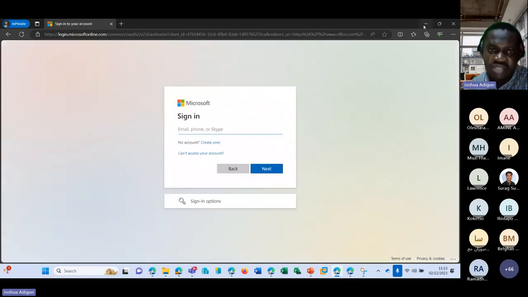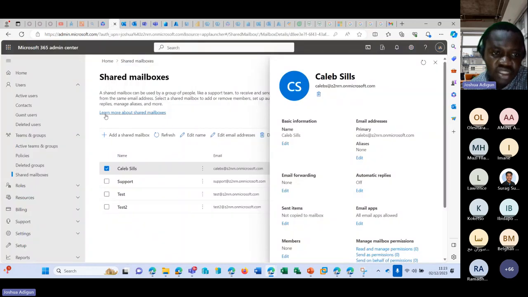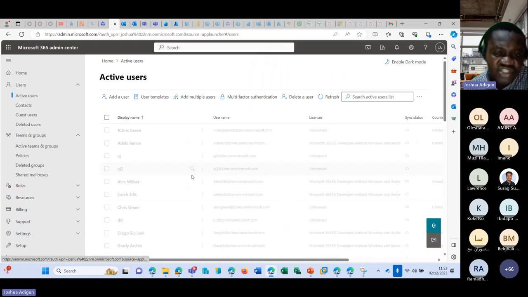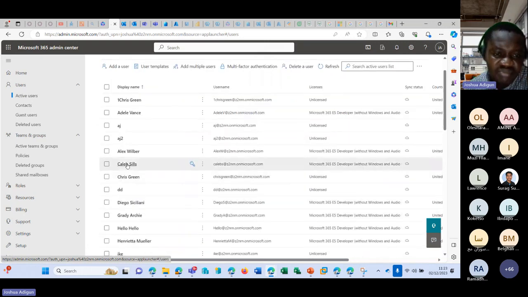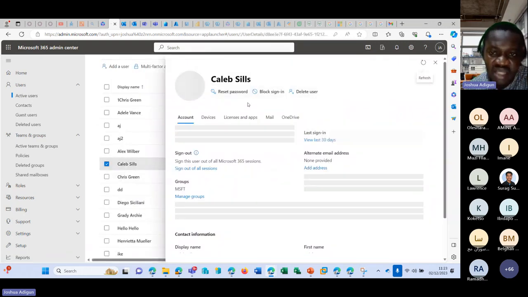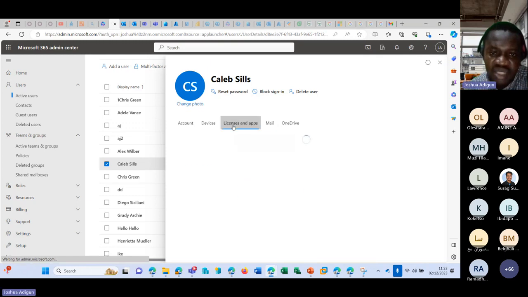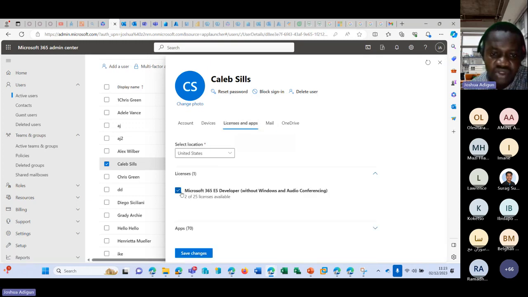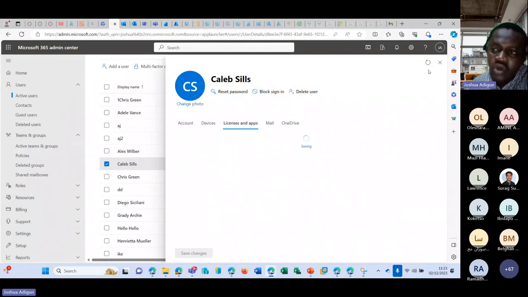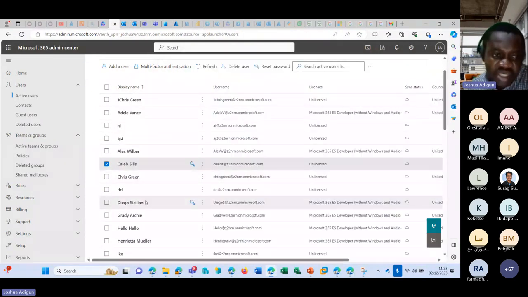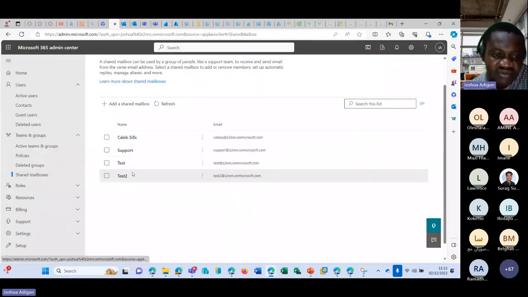So let me do this quickly. You should know that even shared mailboxes, right? They still appear here under active users. They will still appear under active users. So all shared mailboxes would still appear under active users. So we have Caleb support test 2.